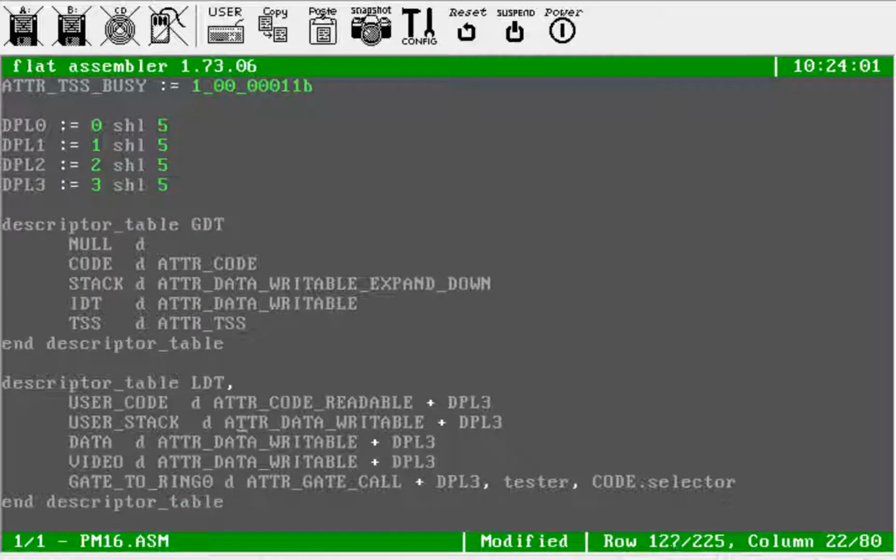And as you might recall, selectors for local descriptors need to have an additional bit set. So we need to modify this macro so that it would set up selectors a bit differently for us.